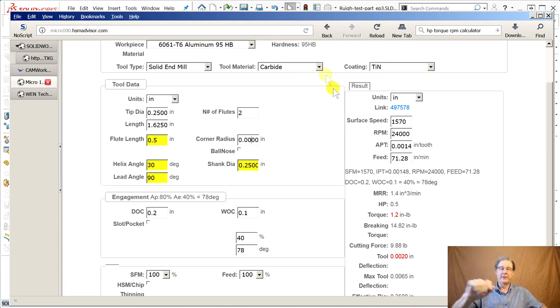But this is the way you can say, hey, if my machine could take it, and I doubt that it will. I know I want to go 24,000 RPM, because that's where you get the full horsepower. You get 3 horsepower there. At 12,000 RPM, you get 1.5, right down linear, and you can operate this between 8,000 minimum and 24,000 maximum.